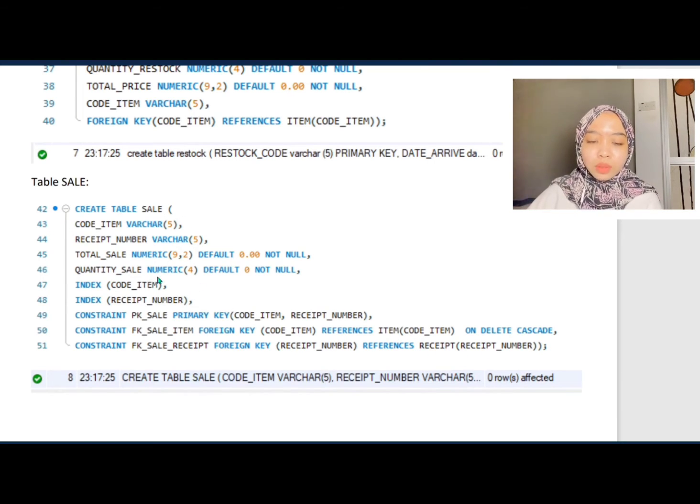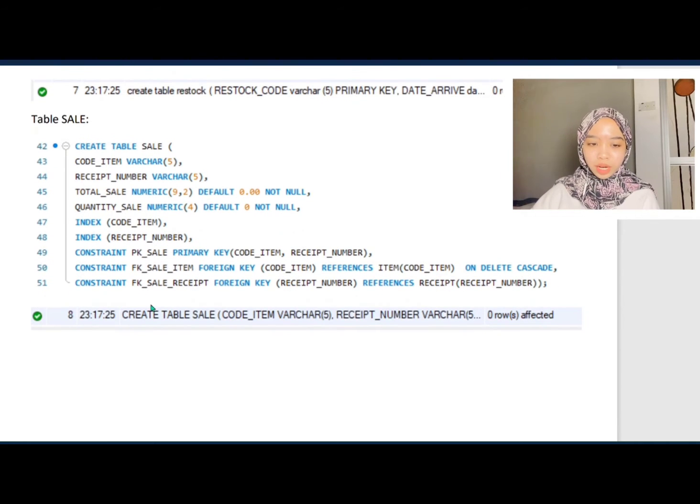Then we copy all this code, then we run it to confirm it is correct.